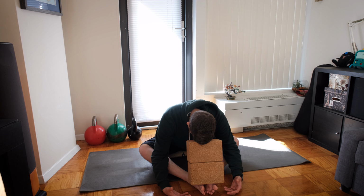Again, this is a process, so if there's still some tightness or tension, don't worry. Just keep coming back to this intention of letting go. Keep encouraging yourself to really relax and to settle here again and again. And again, not fretting if the mind is still a little bit busy here. Just let the thoughts come and go. Let them kind of naturally and gradually simmer down here. But see if you get those little tastes of stillness. Those little glimpses of calm in the moments where you are letting go, where you are really surrendering here.